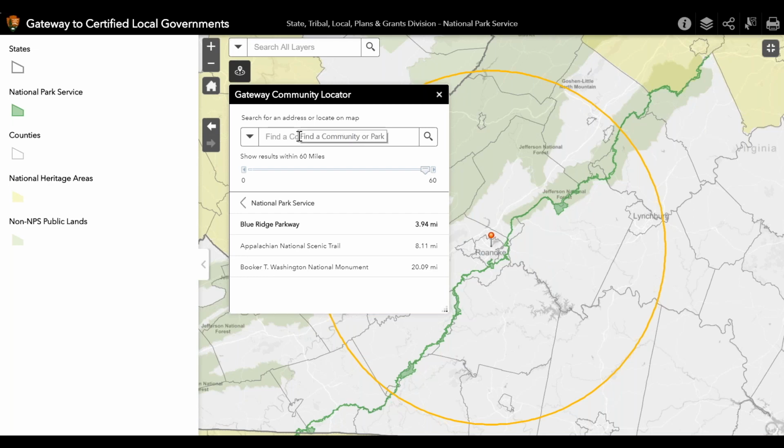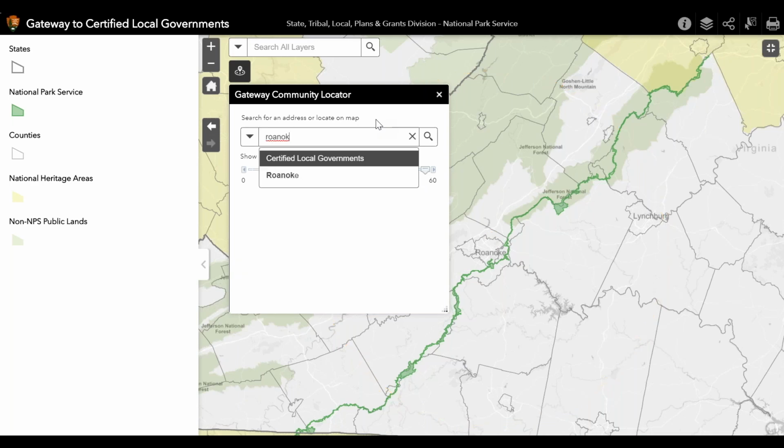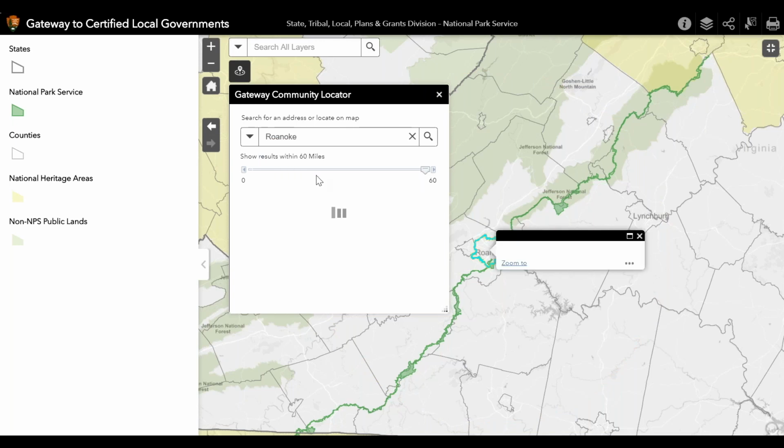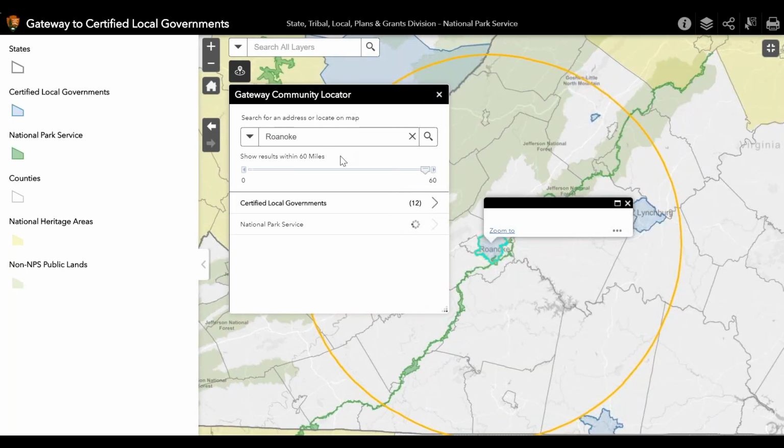But the other way to use this tool, the way to get a little bit more of an accurate result, is to actually type in the CLG here to the map. And Roanoke is a kind of circular boundary, but you can kind of tell here, you can see it kind of dip in a little bit, but the 60-mile boundary is now 60 miles from the boundary of the data layer itself instead of just the point.